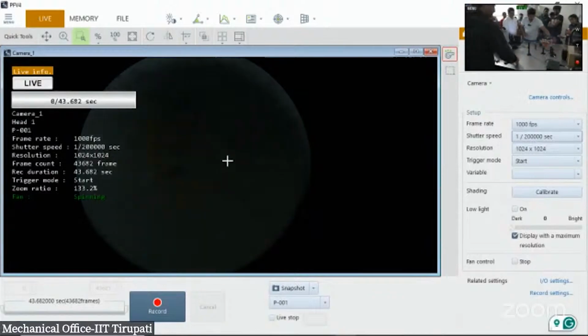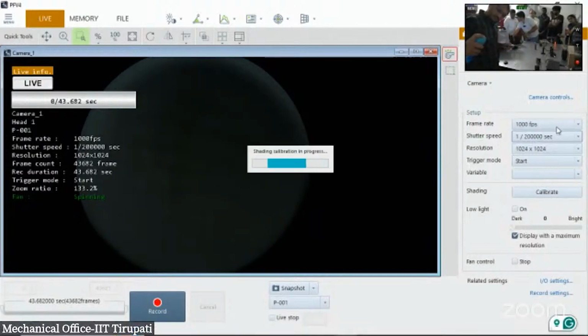So careful. It will record this, right? Yes sir. I just increase the frame rate. You can explain.